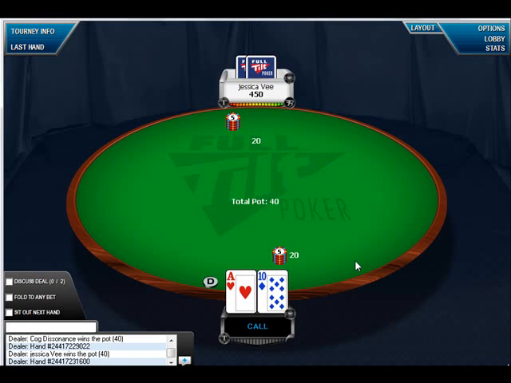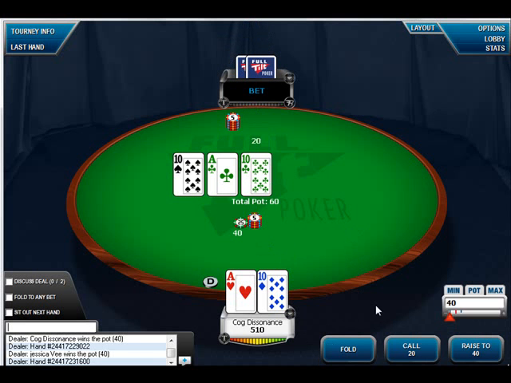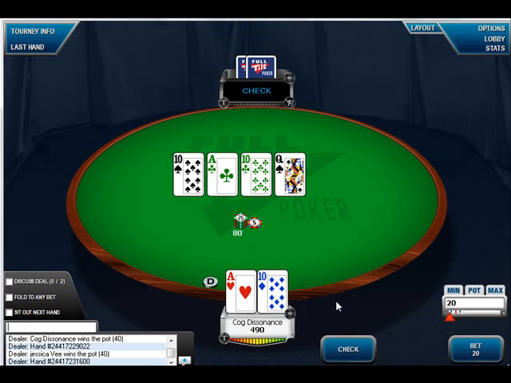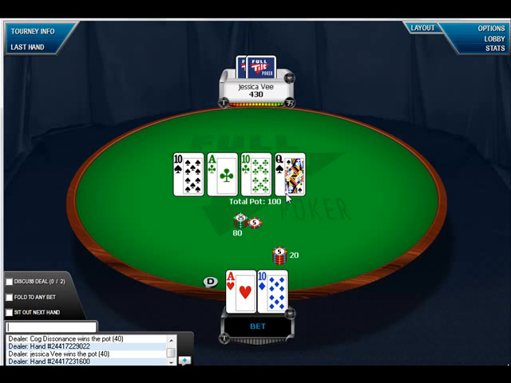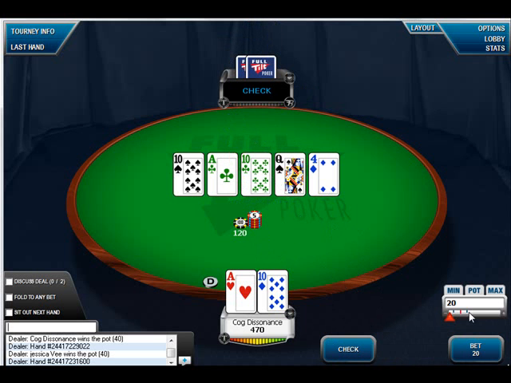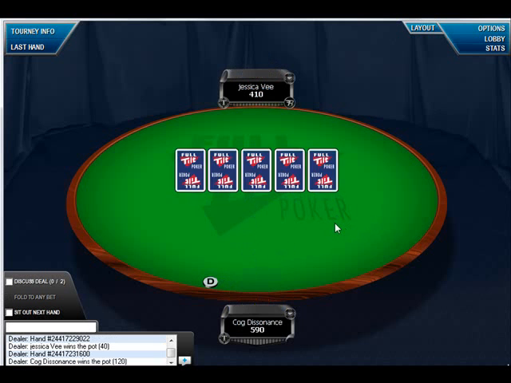Might limp and see if she wants to attack me after all those raises. Nope. Not a bad flop though. I'm running good. I normally don't run this good, I swear. And got a call. Wonder what she could be calling. Well, maybe a flush draw. Not much. I can't imagine having much in this spot.